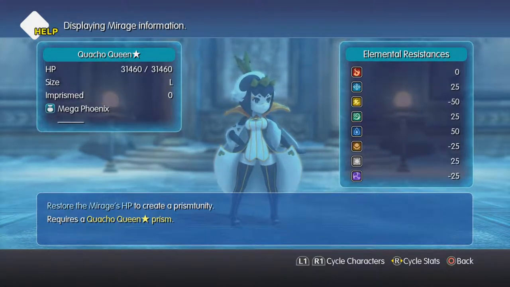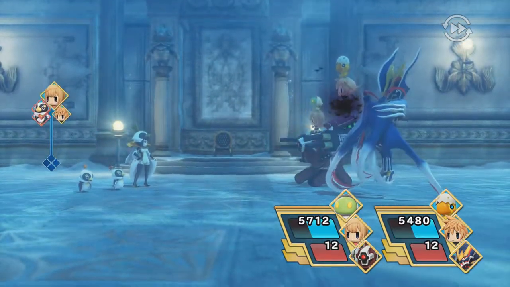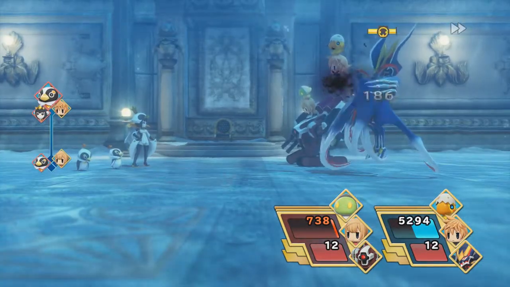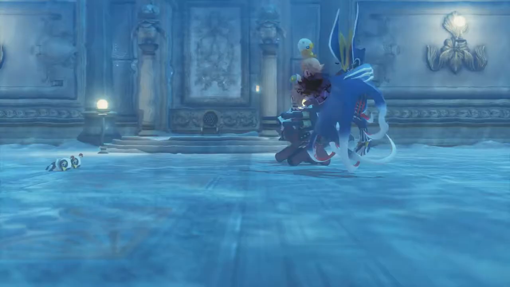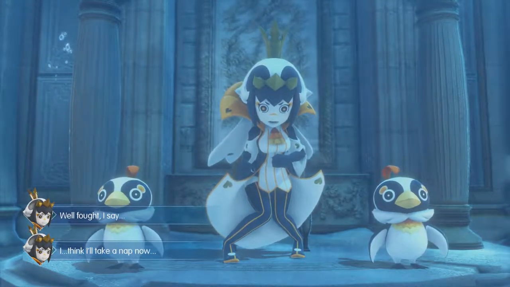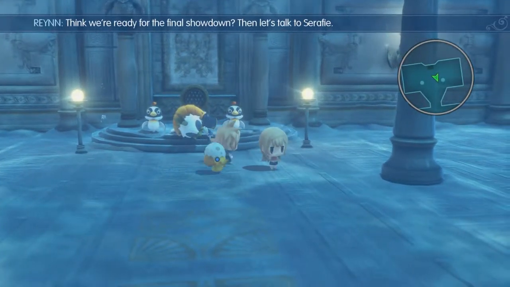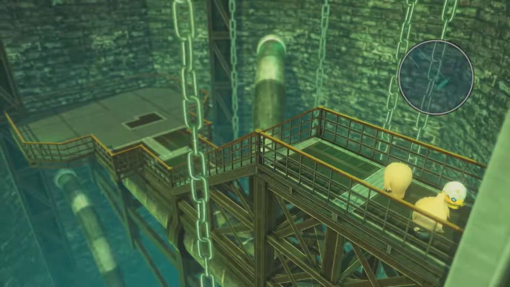This battle, in a nutshell, it's pretty straightforward. The only thing to be really wary of is she has a hard-hitting revenge striking move, Rage Bomber. Yeah, it hits like a truck, so be aware of that. Other than that, you know, just capture her. Typical straightforward battle. Yeah, nothing like getting a new mirage for the arsenal.